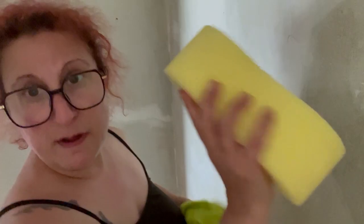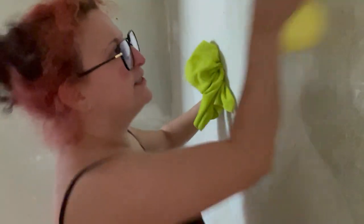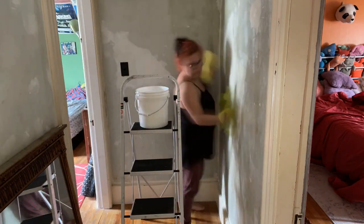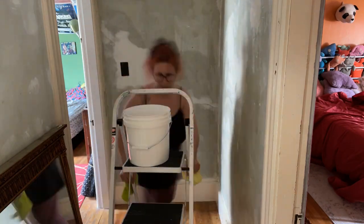We're working with just hot water. No soap or any of that business. We shouldn't need it. I've got my sponge, I've got my rag, and I'm gonna go through and just sponge it down and follow it with the rag. What I'm really aiming for here is to get the residual glue off these walls. Anything that's sandy, loose business, dust, hunks of plaster.